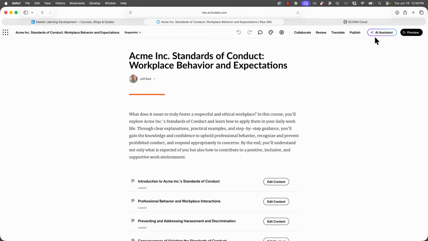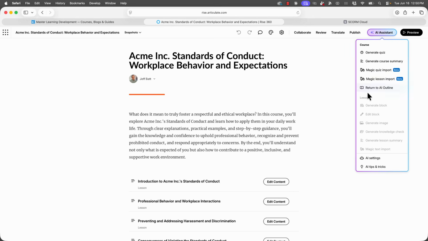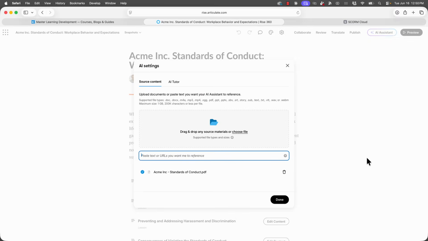If you go into the AI assistant up on top, and come into the AI settings down at the bottom, these are different files that you can upload. When you upload those files, they're essentially resources to help you create content. Those resources also help with the different blocks, so when you're creating content in the blocks, it can pull from those resources. So you can upload all that additional information.